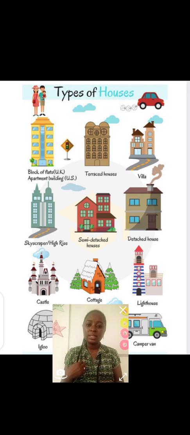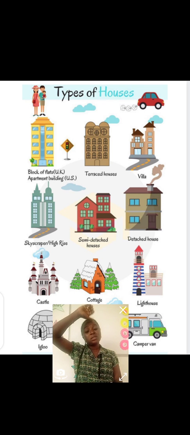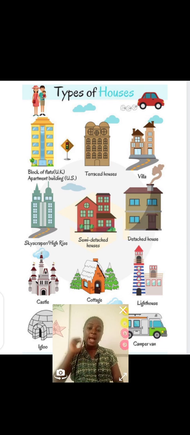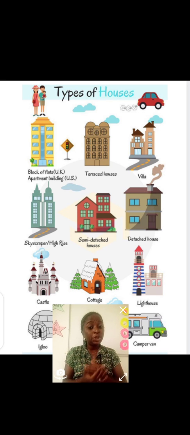Then you have the skyscraper. A skyscraper is a building that is very tall, as if reaching the cloud, as if it wants to touch the cloud. It's called a skyscraper. They are tall buildings. You can find those types of houses mostly in Europe. In European countries, there are ones that have tall buildings like that. But the hut, you find them mostly in Africa. But then the igloo, don't forget, I told you, you can find igloos in Antarctica, cold regions of the world. Now that's that for today's lesson.